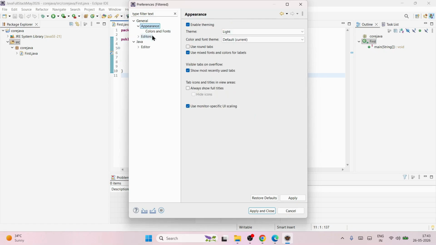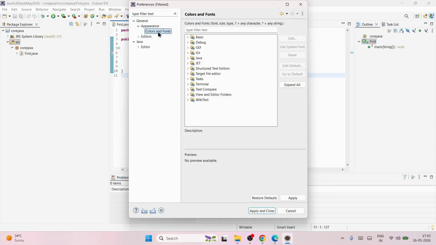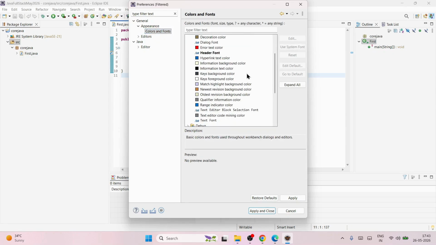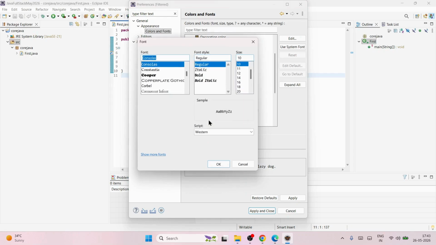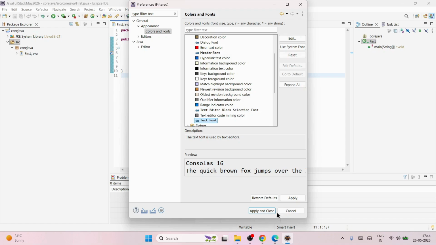Inside general, appearance. In appearance, color and font. Then take basic, and in that the text font is there. Click on that text font and change the font to whatever you want. If you want 16, regular only. Just apply and close.